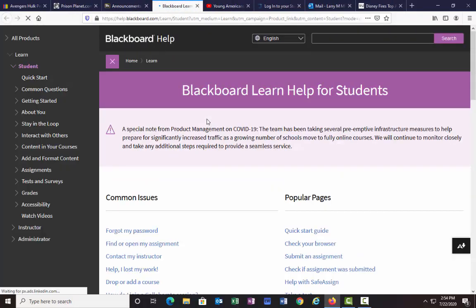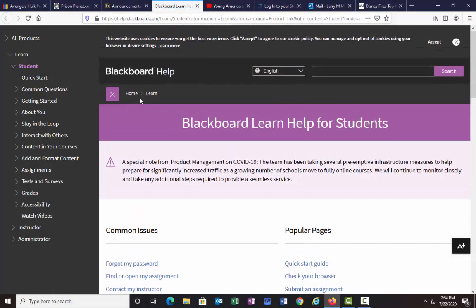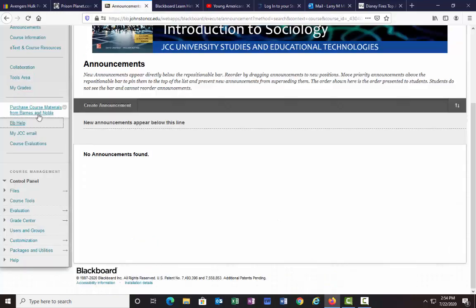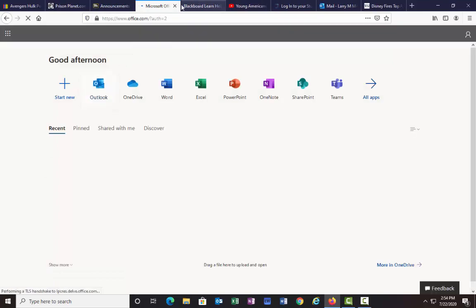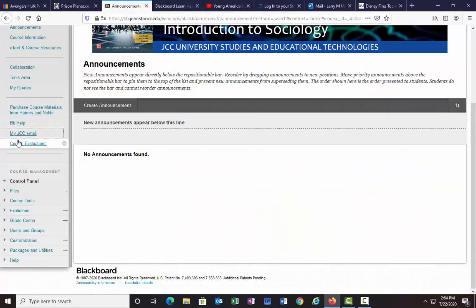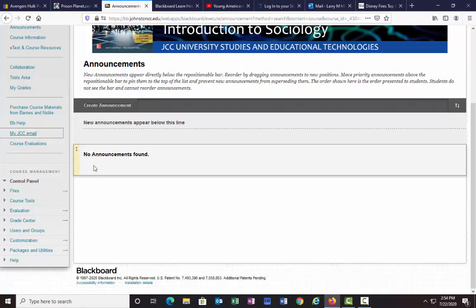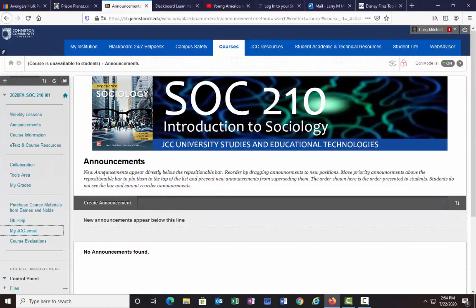Okay, so Blackboard, if you need some help, you can search here. You can email Jolt for some help if there are other technical difficulties, and they'll be happy to assist you. Here's, of course, your email tab that you're aware of, so you can check that anytime you want. And then later on, at some point, the course evaluations, where JCC asks for feedback on your experience in different classes and your improvements or suggestions or complaints or what have you. That's important to let the college know.